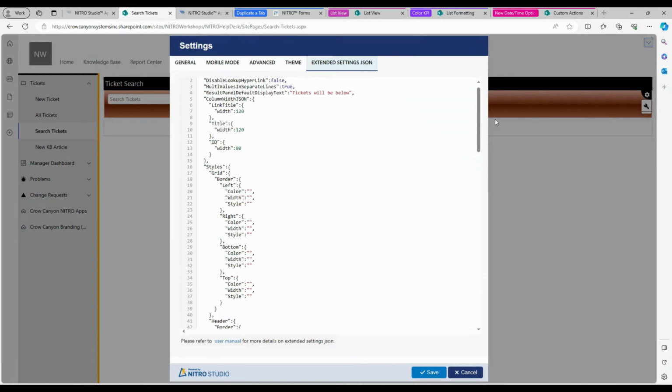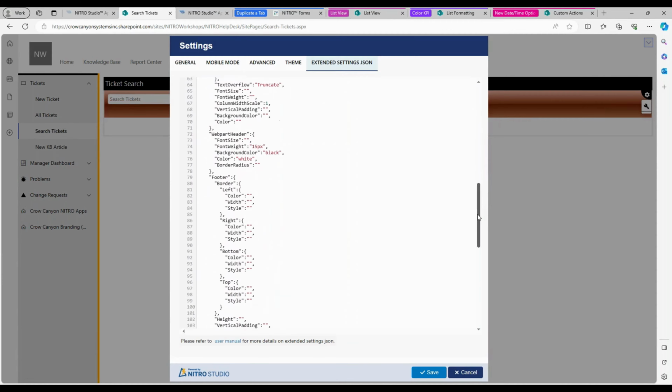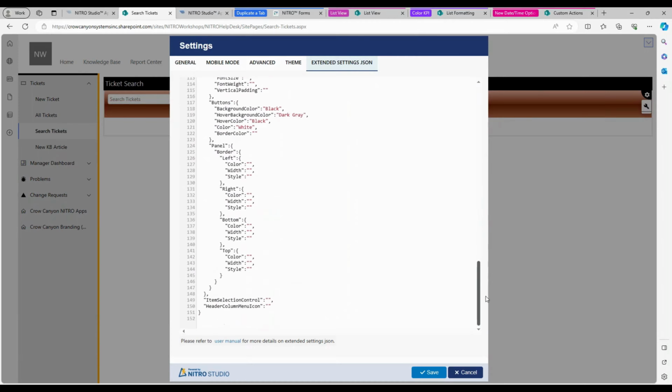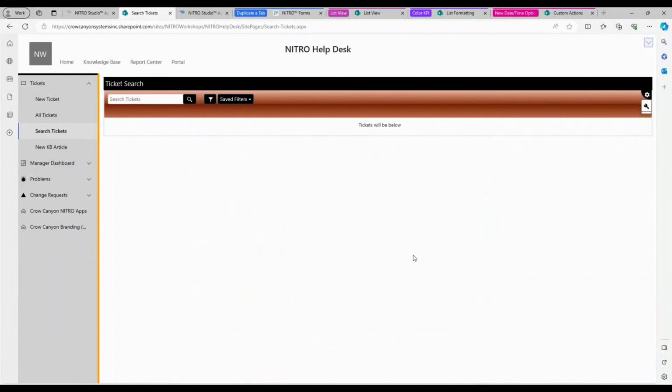So a lot of what you see here with the extended settings JSON is about UI, the user interface. In programming or development we talk about user interface and user experience, UI and UX. The user interface informs what the user experience is going to be, right? So the more control you have over the user interface, the more control you have over the experience the user has with the product. So that's just a little conceptual thing we work through here, to make sure whatever the interface options are can improve the experience for the users accessing these products.